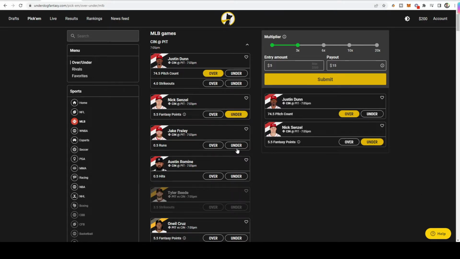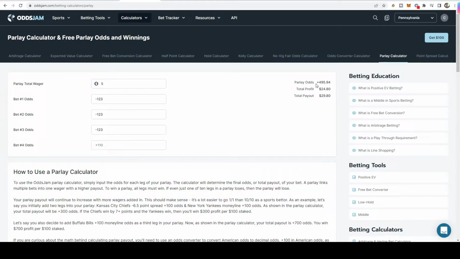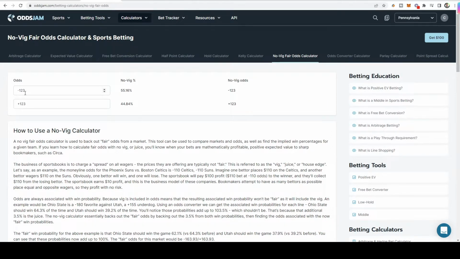Let's go ahead and add another leg to the slip, making this a 3-player slip. As you can see, this is a 6-time slip when putting these 3 plays into one slip. $5 turned into $30. This is the exact same thing as a plus 500 parlay odds payout. As you can see here, 3 -123 bets put together in the same parlay gives me just under a 6 times result. In other words, I put in $5 and I get just under $30 total payout. If I take out the juice of a -123 bet, this is equivalent to 55.2% odds. This is the fair odds to hit.